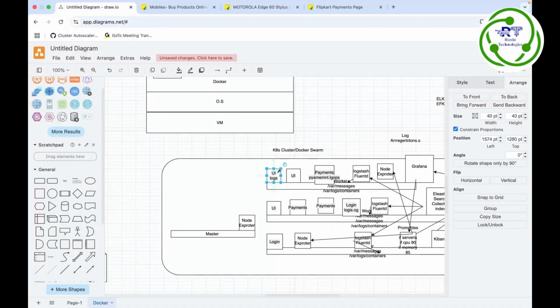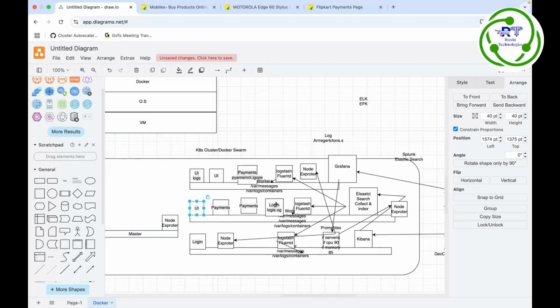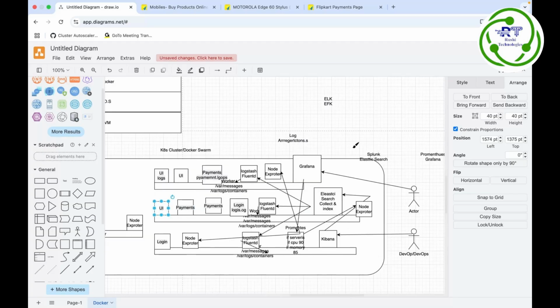There is container scaling and container load balancing. If something goes wrong, it will recreate the containers. If required, you can scale in or scale out the containers. There is load balancing and observability monitoring. You can collect the logs, index the logs, and query the logs via log monitoring and log aggregation. You can monitor what is happening in the servers, clusters, and applications via monitoring tools. So this is how the technology evolved.